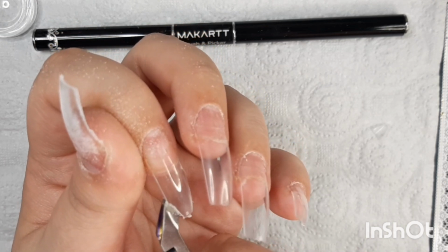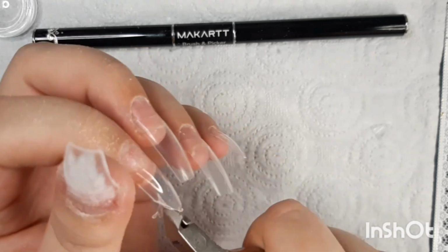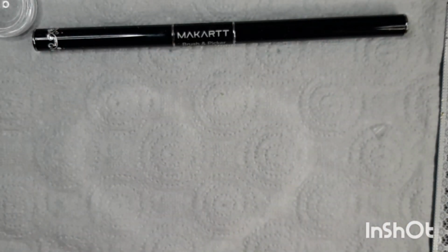So now moving on to the polygel kit itself, I'm going to talk about it now.